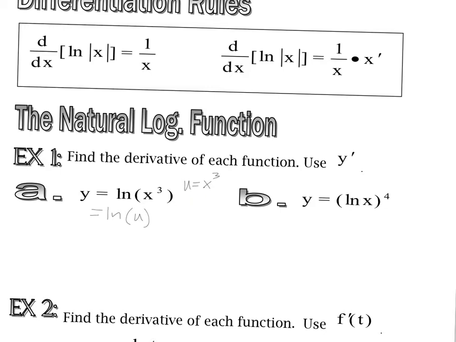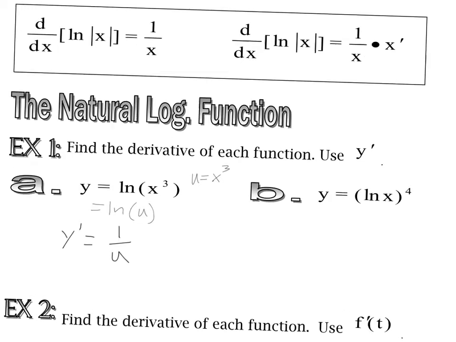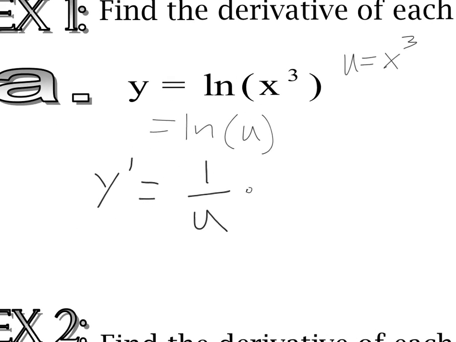Well, now if I have the ln of u, that's easy. The derivative of ln of x is 1 over x, so this must be, if I do the derivative, 1 over u. But what this is saying, and this is true in all functions, and we're just seeing it for the first time, is that if that u here is a little bit more complicated, we have to remember to multiply it by the derivative of whatever that x is, or in this case, whatever that u is. So that means we need to remember to multiply it by u prime, or the derivative of u.